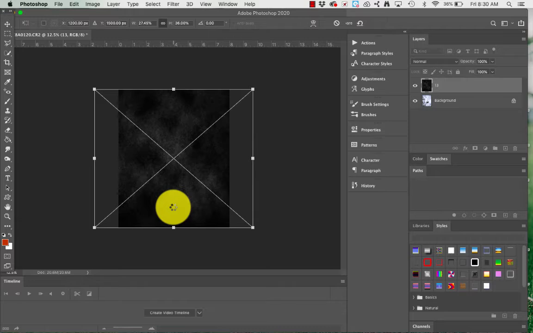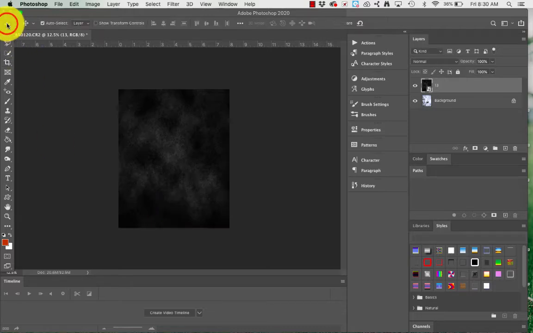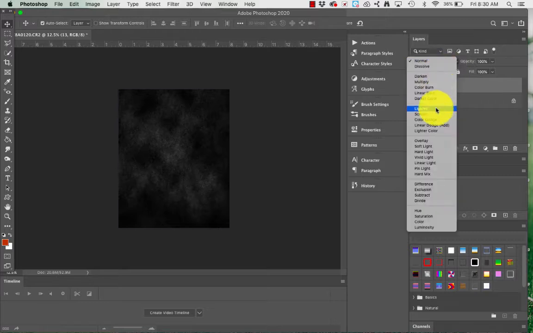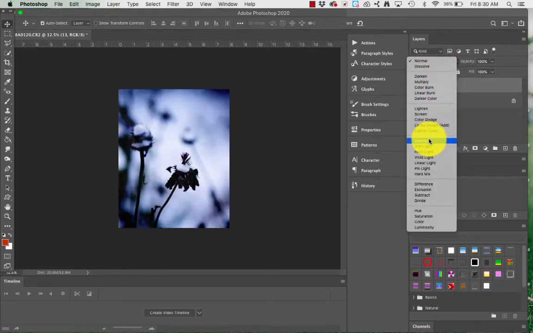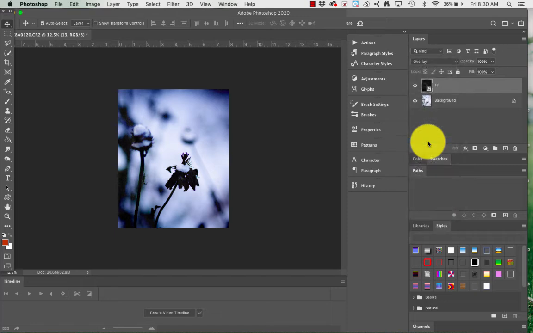So I'm going to hit enter. And then you're going to be like, Mrs. Relia, this looks awful. I'm going to go over here and pick the overlay that works the best. I'm going to do this, and then I'm going to show you something. So remember, we need to do a mask. So we're going to come over here, and we're going to go like that.